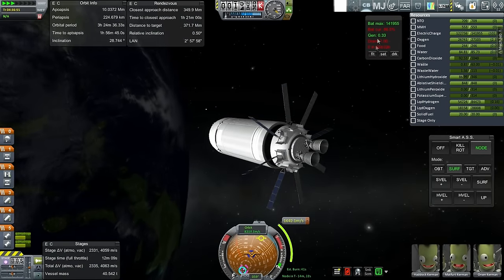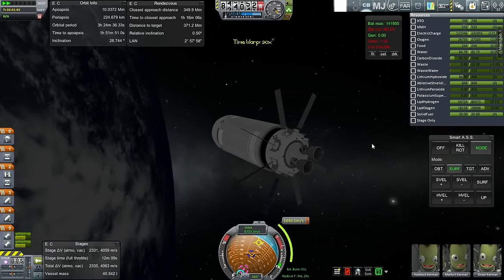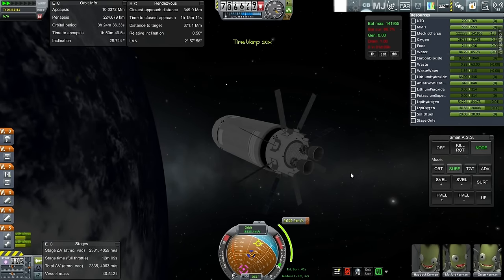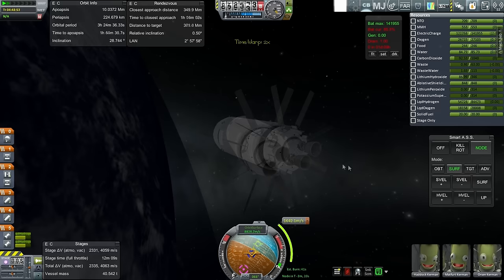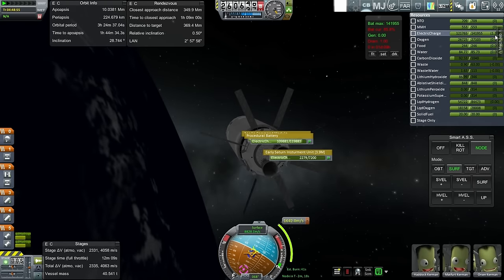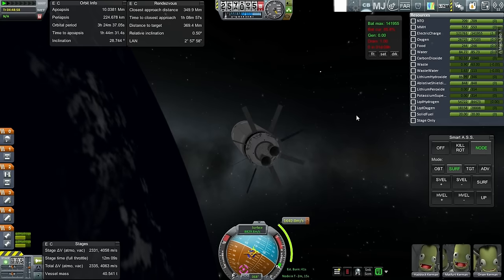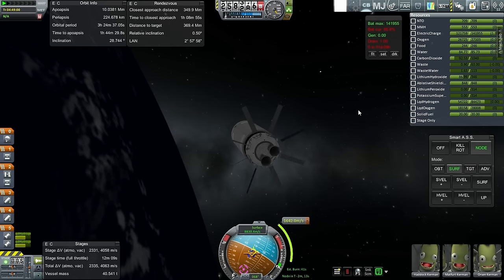I'm pretty sure this fuse box is not telling me the truth about anything. It's not taking into account the drain from the life support. The drain isn't too bad. It's 1.3 per second, it looks like. I think our solar panels should be able to handle that if they're flush against the sun.